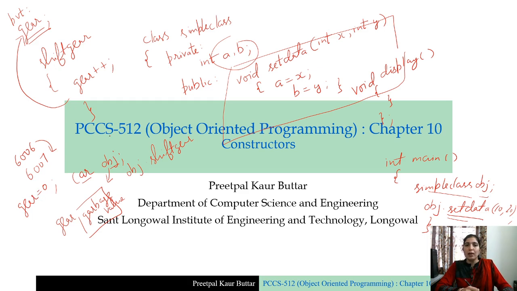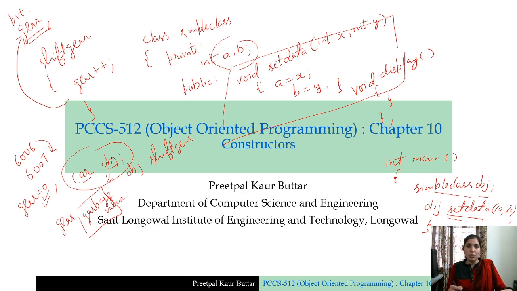So in this example, you want that every time you create a car object, the gear is always initialized to 0. Even if the programmer forgets to initialize gear, you want that it should automatically be initialized to 0. Then what we can do in that case? We can create a constructor. The constructor will automatically be called whenever you create an object of class car, and all the necessary data members will be initialized properly. So this is the purpose of constructors.